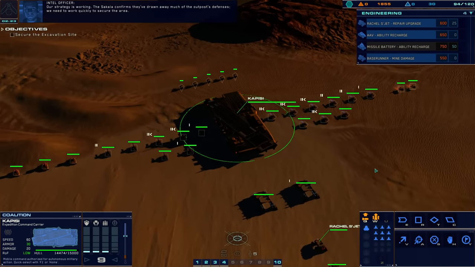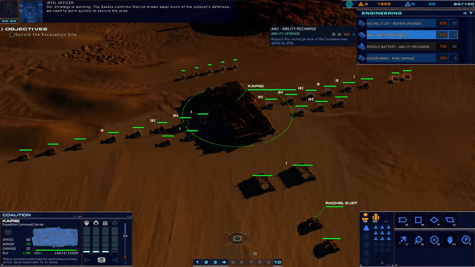Okay, so she's got a ranged device EMP. Nice. The Sakala confirms they've drawn away much of the outpost's defenses. We need to work quickly to secure the area.